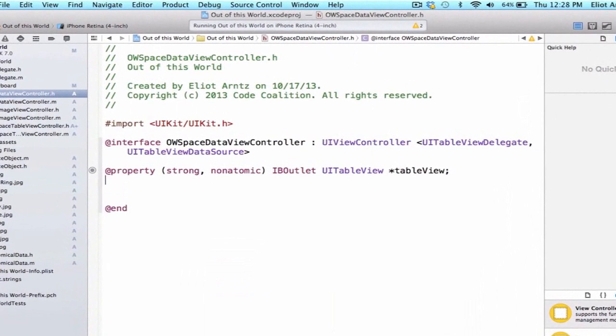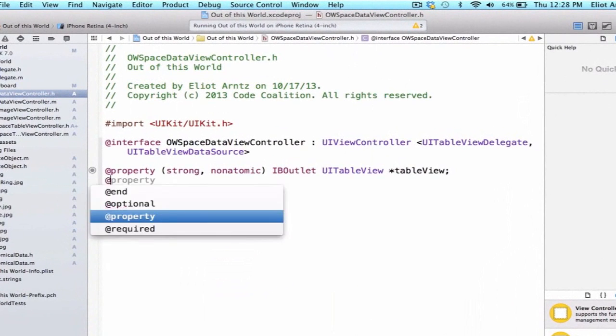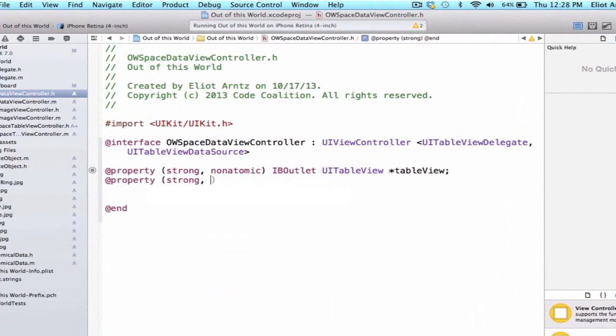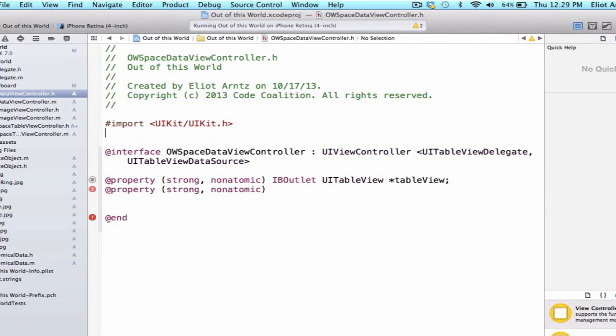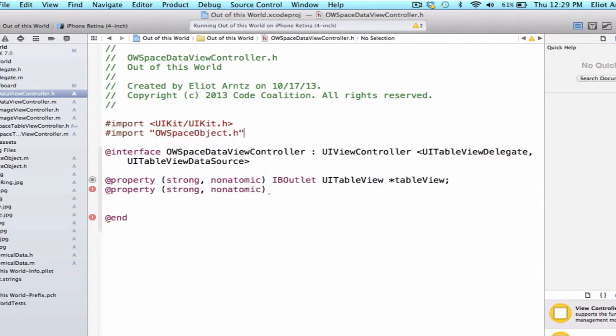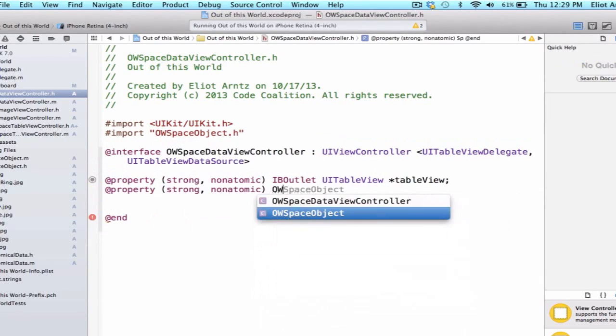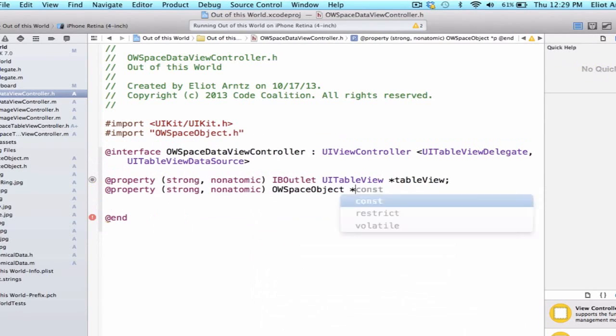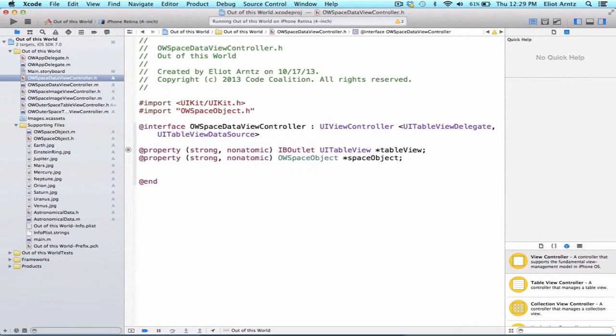So below the property UITableView table view, we're going to add a property, strong, nonatomic, and we're going to be able to add a space object here, which means that we need to import this first. So we're going to type import OWSpaceObject at the top of our header file here. And now we can use the class OWSpaceObject, and we'll call the variable spaceObject as well.